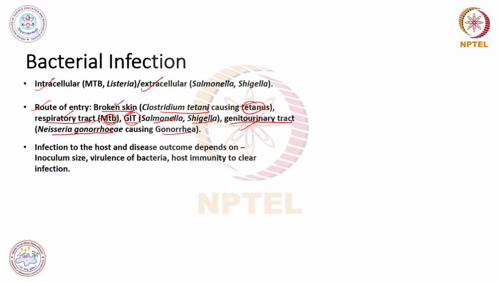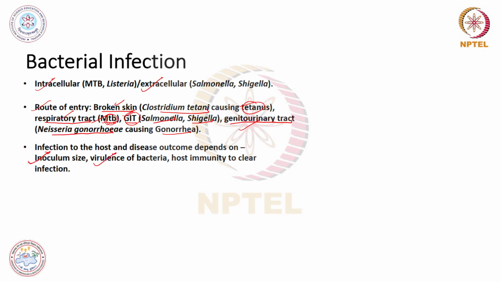And the infection of the host and the disease outcome depends on your inoculum size, like how much you are exposed to. If you have just a little bit of bacterial touch on your surface, it might not harm you. But if you are sitting completely adjacent to the infected person, then you might get sick. So inoculum size matters, like how much you are exposed.